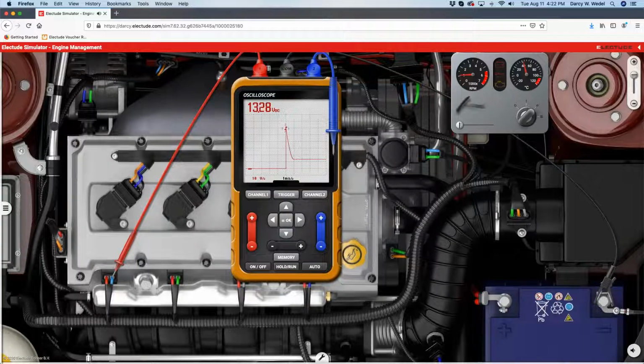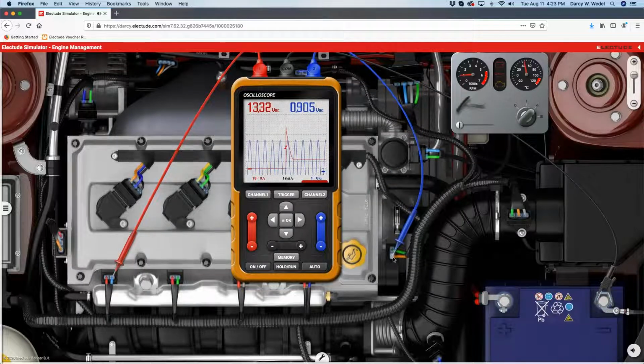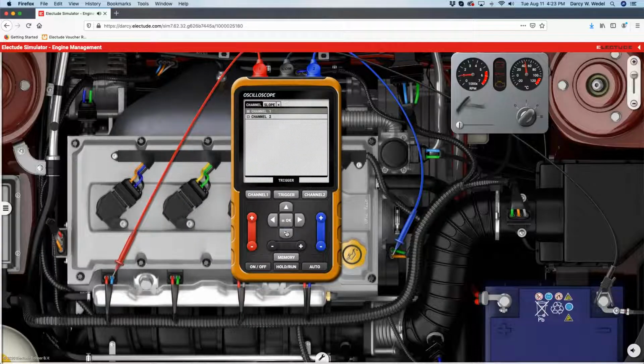This is particularly useful if you have 2 channels that you're measuring. So if I would turn on channel 2, turn it on, and maybe I'm measuring the crank signal here as well. So right now I am triggering off of channel 1. But if I wanted to trigger off of channel 2, I can go over here to trigger, move that to channel 2, and now you can see that we kind of got a randomized pattern here.